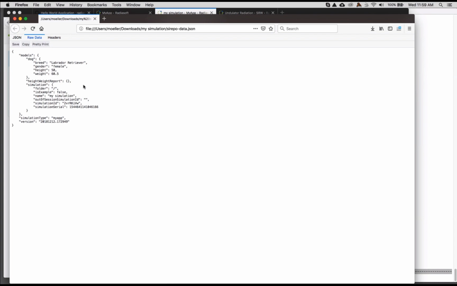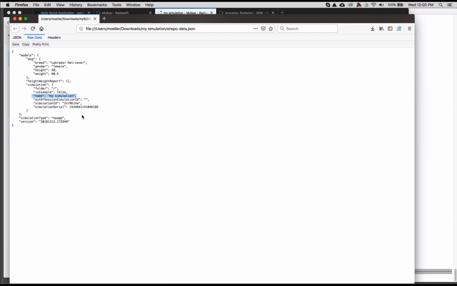So this is basically the Sirepo database is really these individual JSON files describing the simulation. And luckily for this app, it's really very simple. This is really the state of the app, is this particular model's settings. And then the rest of it is things you don't necessarily have to worry about, like what folder it's in, or, well, there's the name of the simulation. But there's no SQL database. At the end of the day, it's really just a file that's a JSON file kept in a directory.